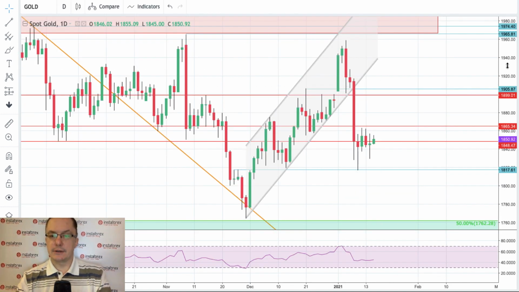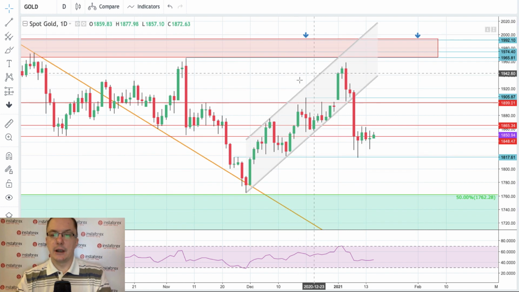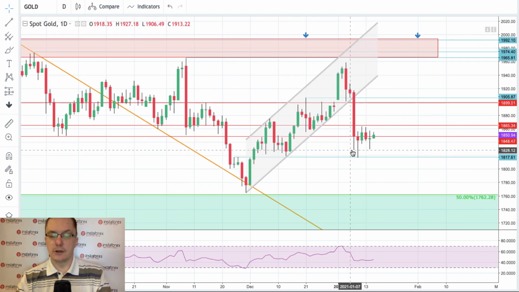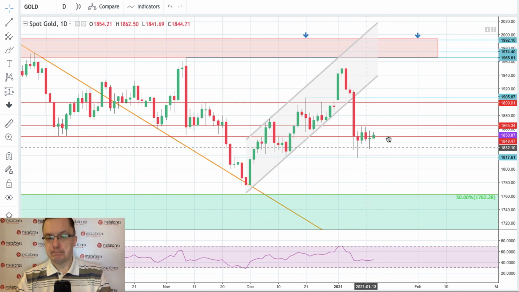And the last thing we will take a look at is gold. So what is going on with gold? We are currently trading out of the channel, so we have a channel breakout. Very nice setup for the shorts, and the low was made at 1,817. Since then, some days of range trading, but all of them are below the technical resistance at 1,865, so this is our range.